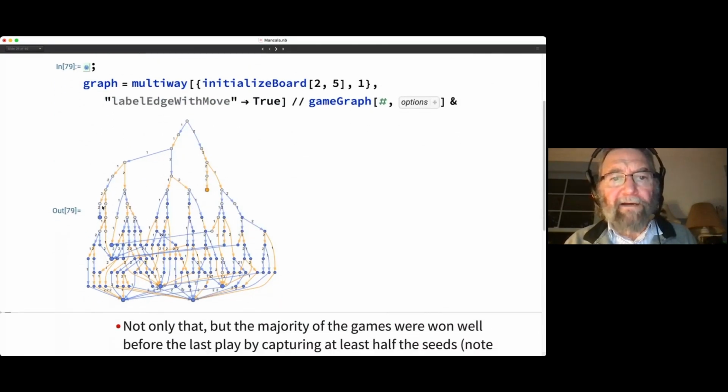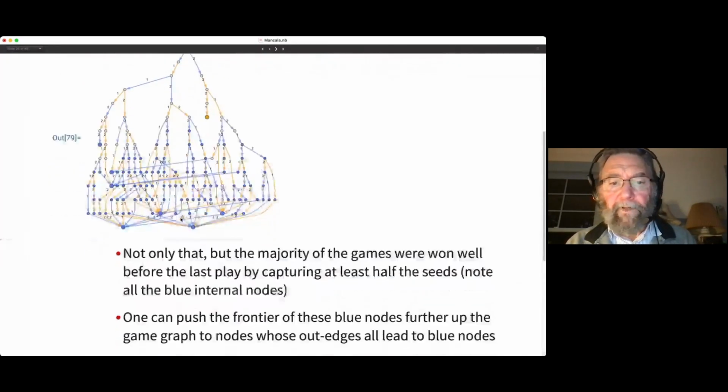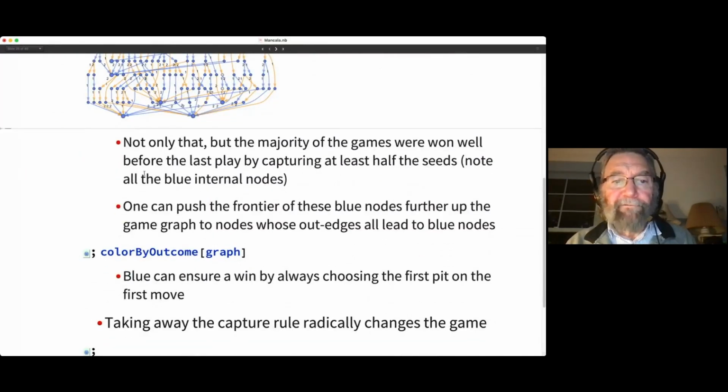This is the game graph for that, and just by looking at the score, we can see that player one wins all but one state, and the scores are such that the win status is determined very early. Player one is capturing most of the seeds very early on.